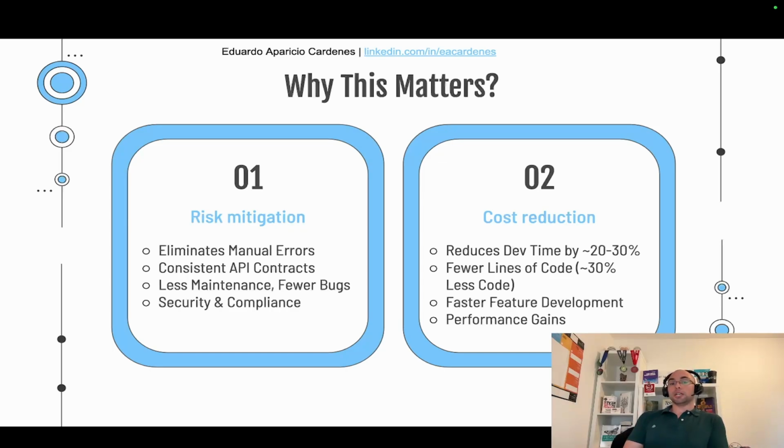eliminating risks and manual errors, because sometimes you introduce validation from the API specs, but then you decide to create a subset of those things within your UI validation. It introduces consistency between the backend and the front end through the contract. It reduces maintenance by reducing the number of bugs, because you don't write this code anymore. It's well tested, managed, and generated by a library with a high level of confidence that will be able to replicate that process across many companies.